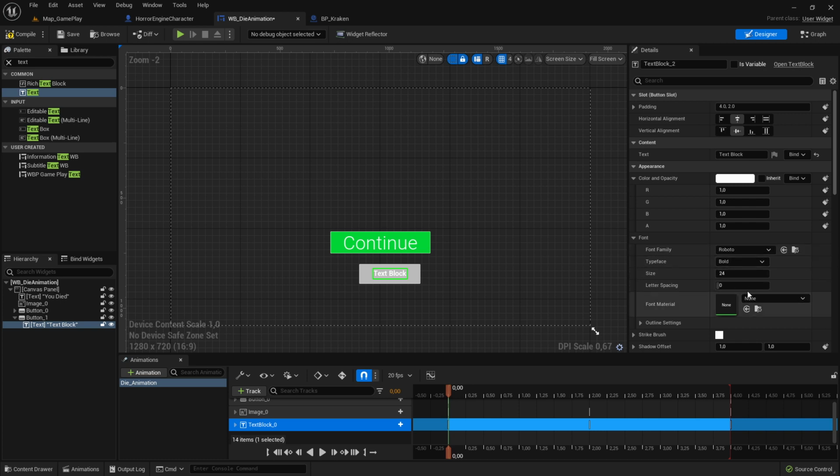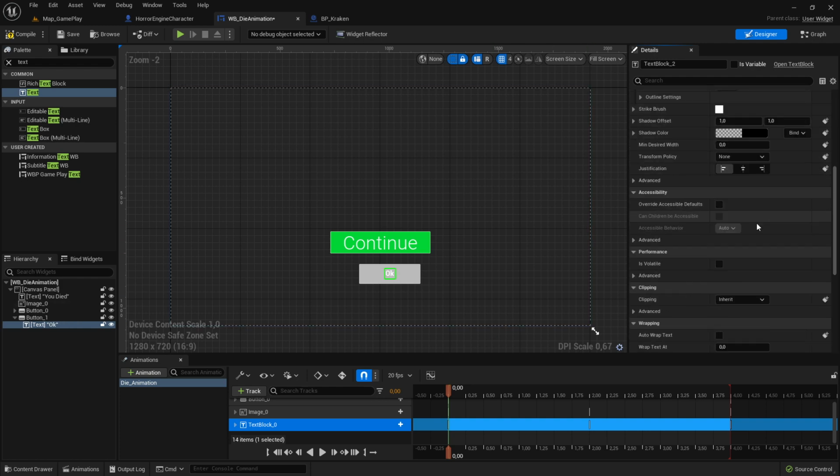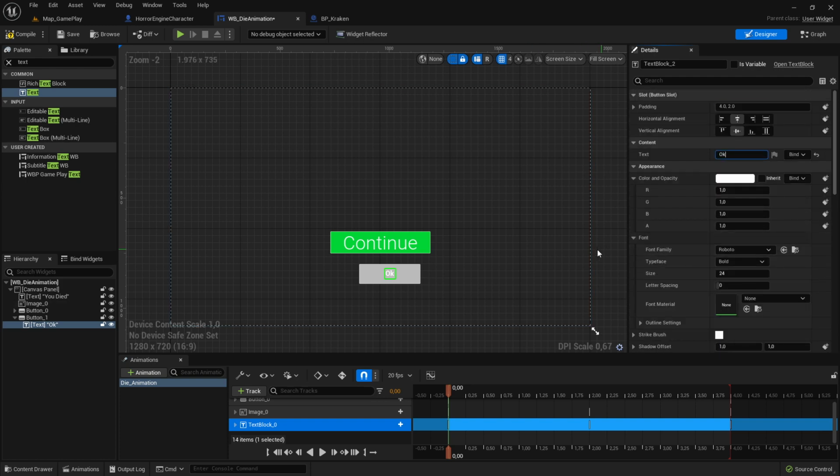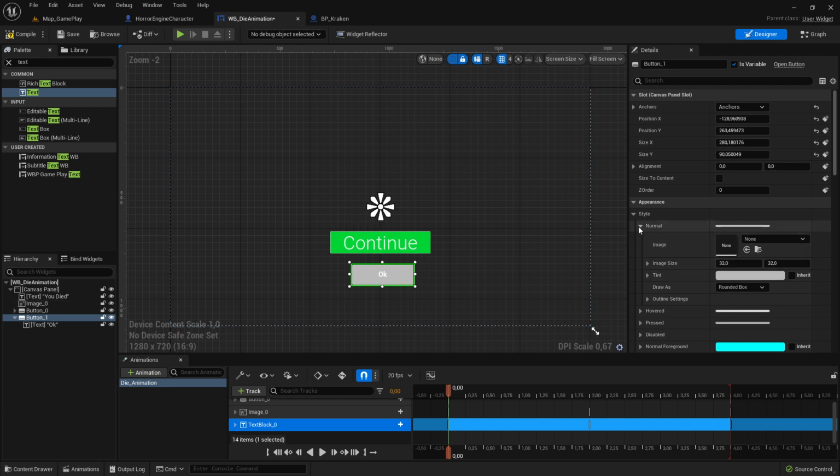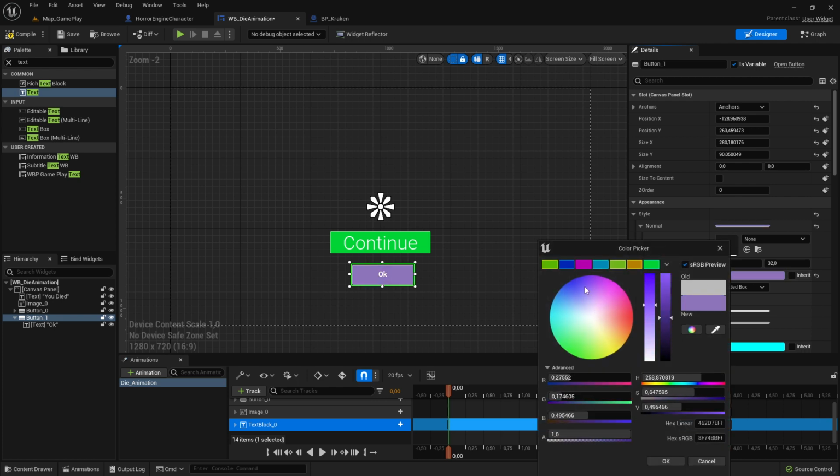For test purposes, I write here, okay. Of course, I skipped all the settings now because that is for when you make it properly. Let's align this a little bit more. So we have now our button, and let's give it a color too. Let's say this color is blue, or something like that.